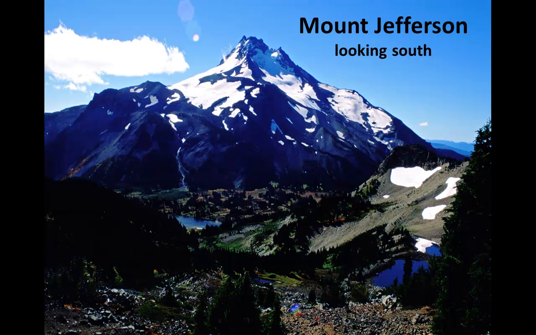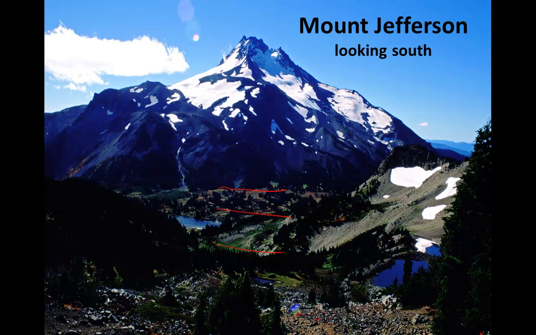This photo shows Mount Jefferson, which is the second tallest peak in Oregon after Mount Hood. To the north of Mount Jefferson, we find this flat area called Jefferson Park, a subalpine meadow with a number of small lakes on the flat valley floor. Let's think about what the topographic map of this area would look like. The floor of Jefferson Park would show widely spaced contours indicating gentle or flat ground. Mount Jefferson itself would show very closely spaced contours with steeper slopes, and elevations increasing as we move up towards the peak.